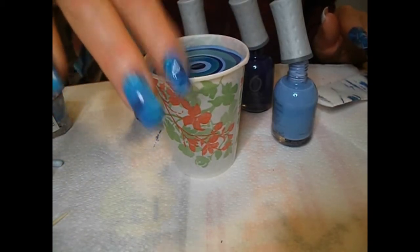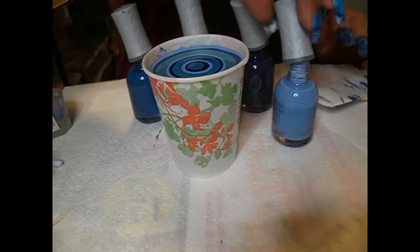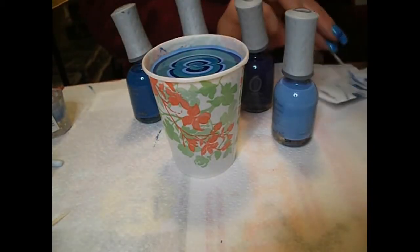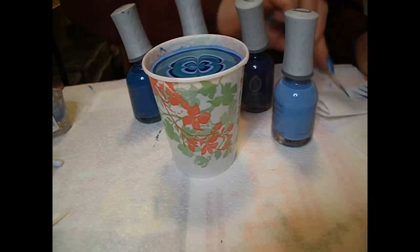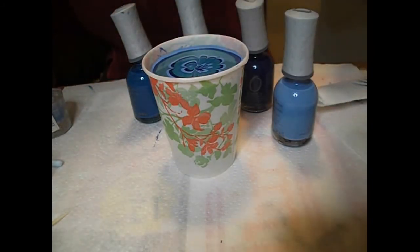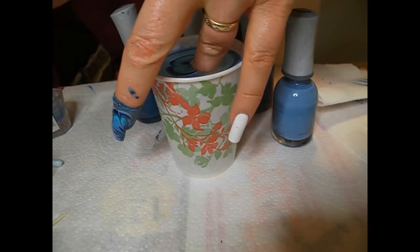You can no longer see the beautiful water marble on my nails — I have covered it up with all kinds of stuff. They still look nice but I just don't seem to know when to stop. Be careful when you're dipping your finger in that you don't dip another one in accidentally — I've done that before several times.